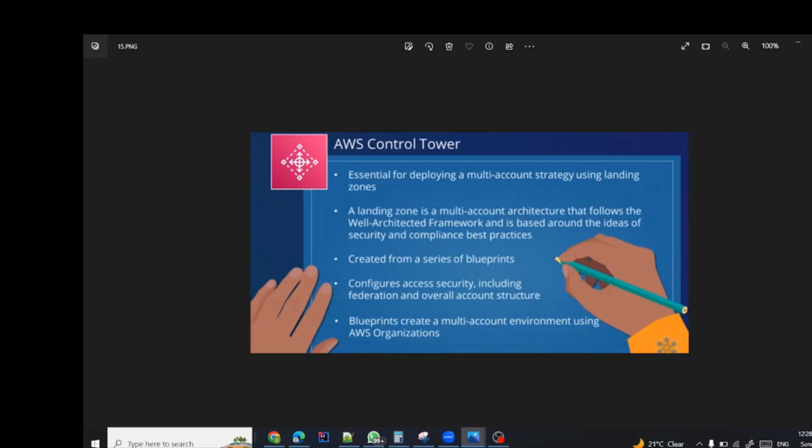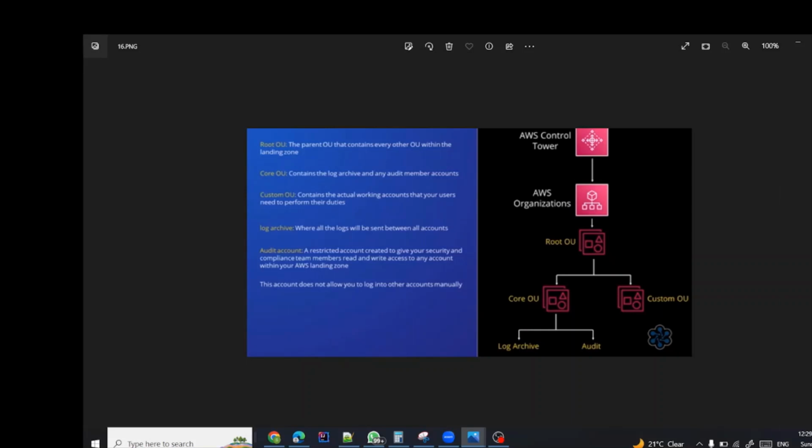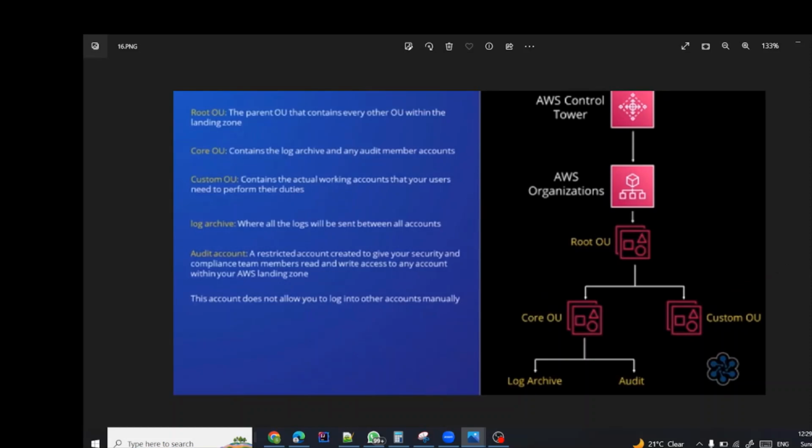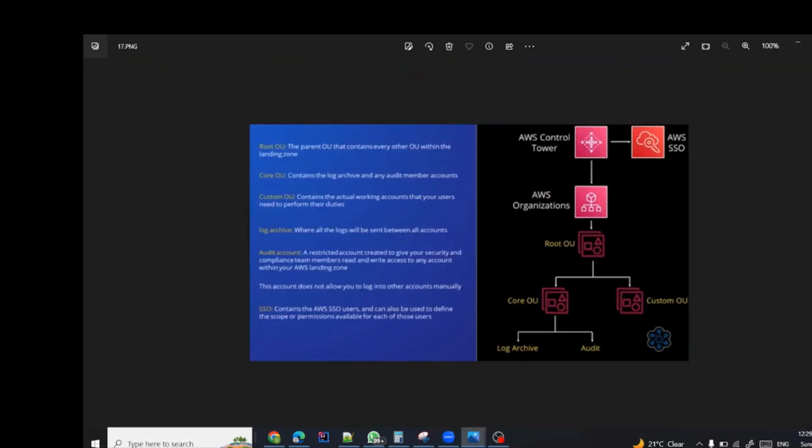It is created from a series of blueprints, configuring access, security, including federation and overall account infrastructure. So this is how we create the landing zone for a new migration, and you can attach SSO also.